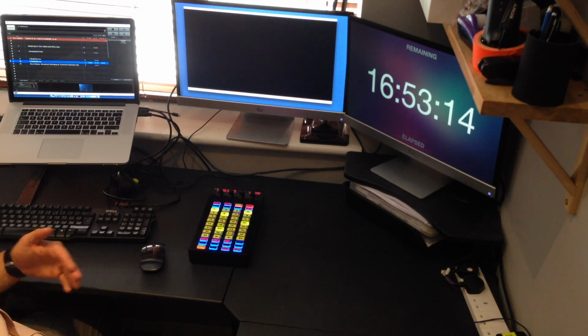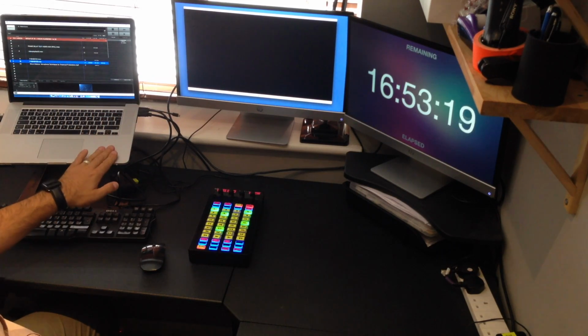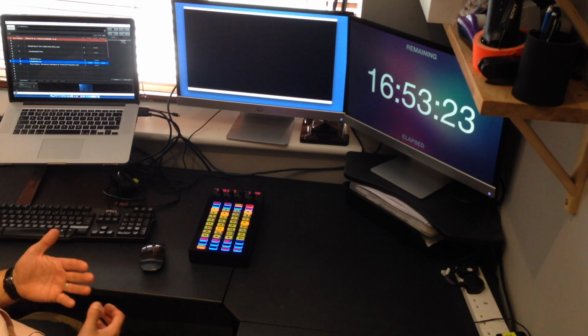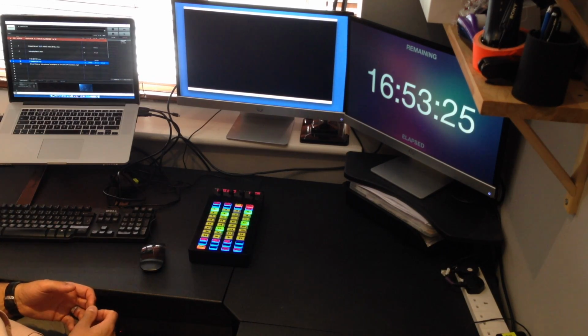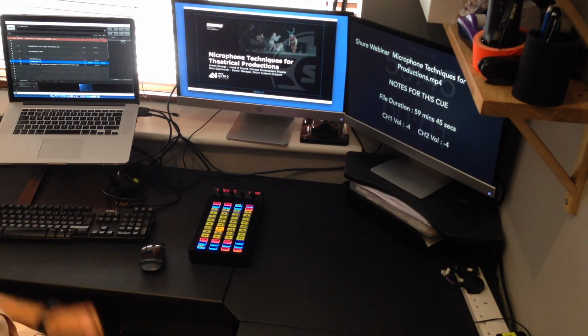And then if I play a video, it'll only be played on the audition screen and not go to the main screen. Likewise, audio can come out of the laptop and not to the main desk. So it means someone can come backstage and look at a video without it disrupting or interfering with the show. So say, for example, I'm here playing video 22. It comes up on the audition screen.